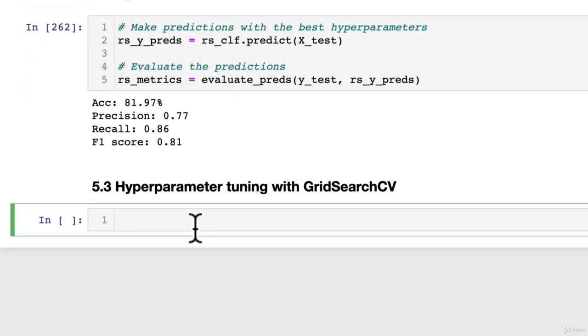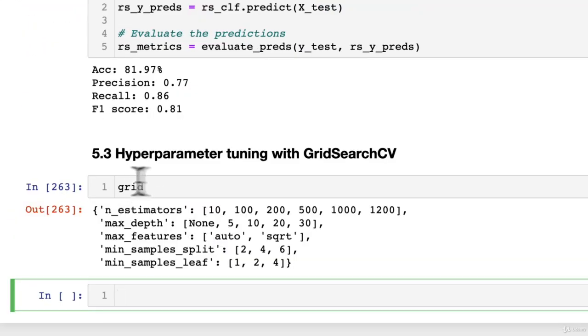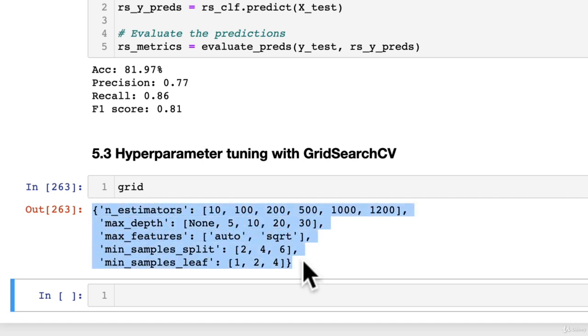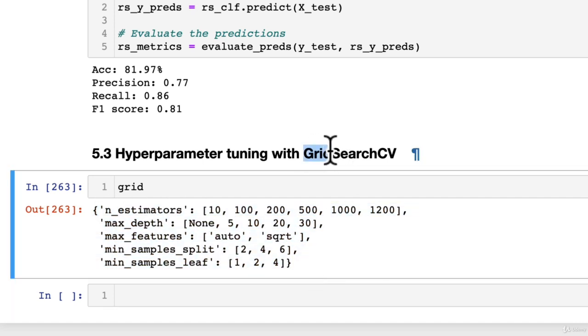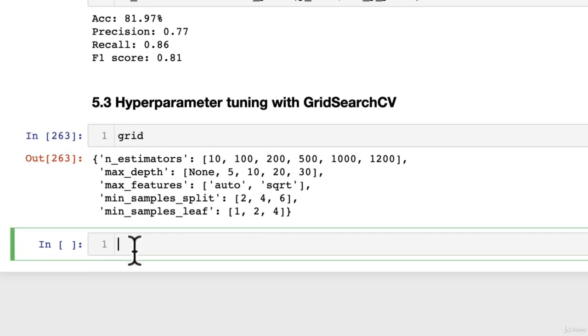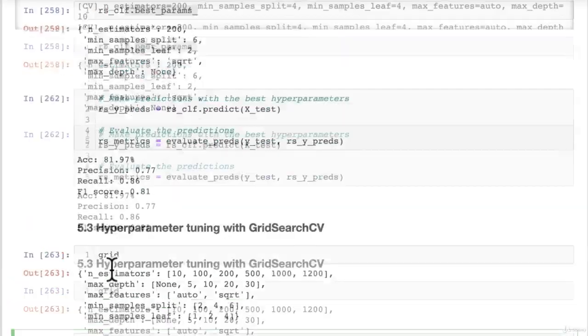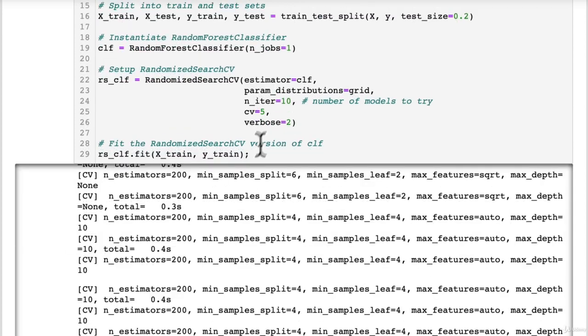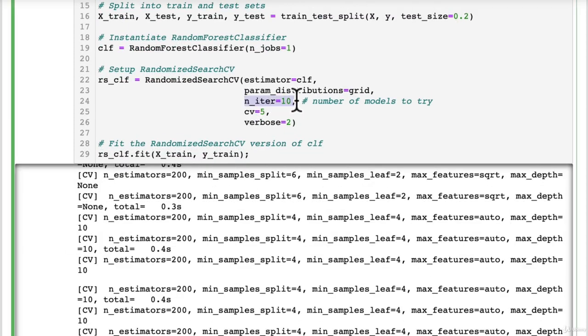Beautiful. And let's check out our grid. You might notice the grid search CV has the word grid in it, and our grid of hyperparameters at the moment are these values here. The key difference between randomized search and grid search CV is that randomized search CV has a parameter called n_iter, which is what we saw up here, which we can set to limit the number of models to try.